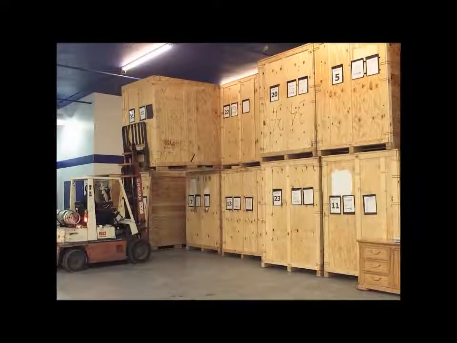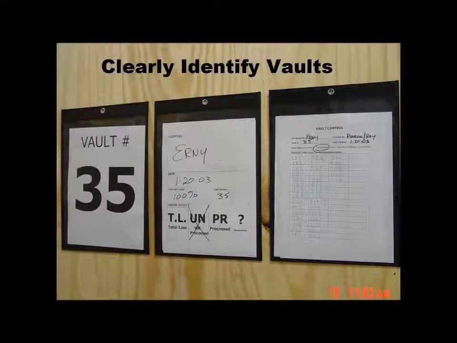Here we can see that all these vaults have contents inside them except for this vault. We've got no control sheet on it, and it says empty vault. If you notice in the previous photo here, this center control sheet, if you can just see faintly in the background, it says empty vault.